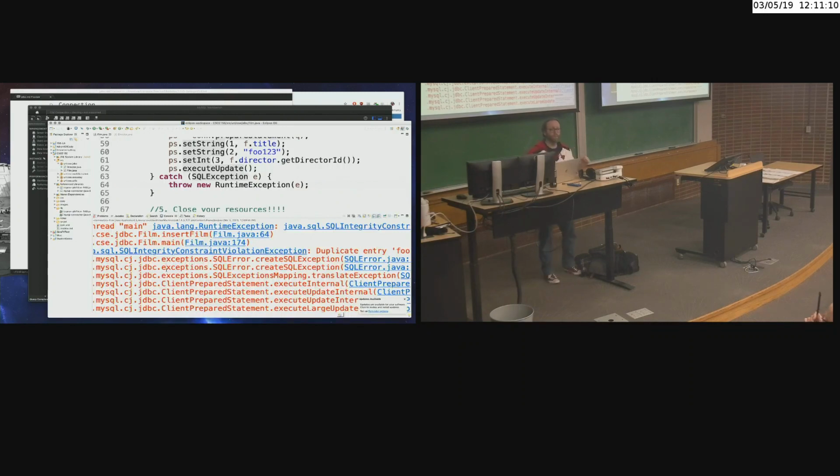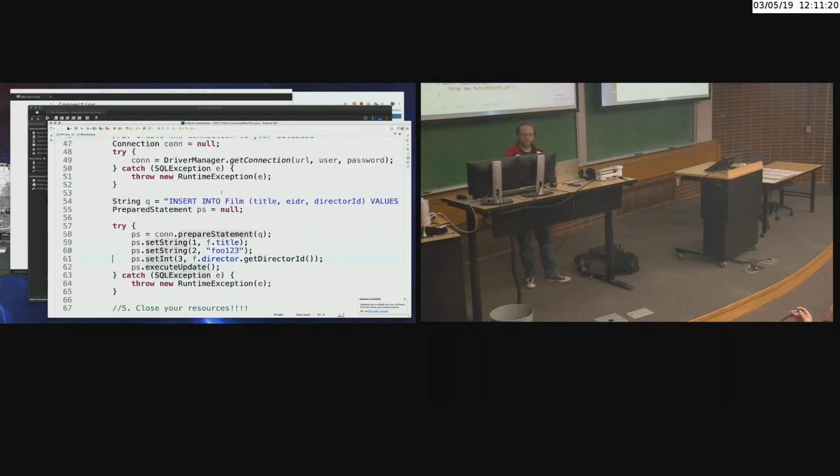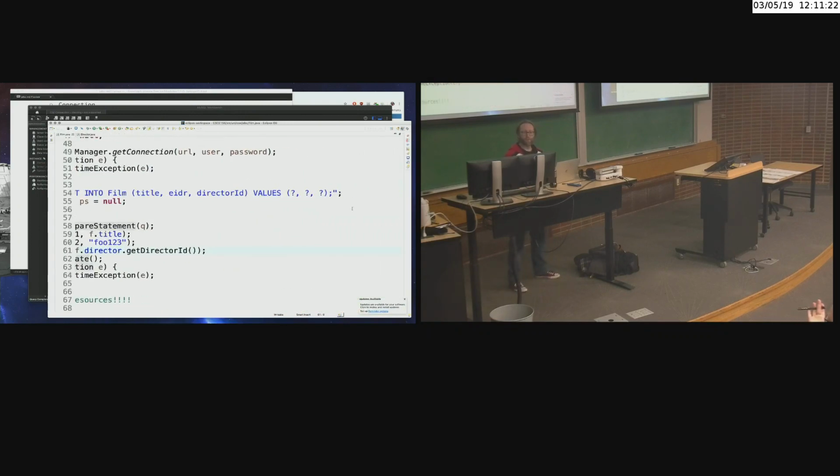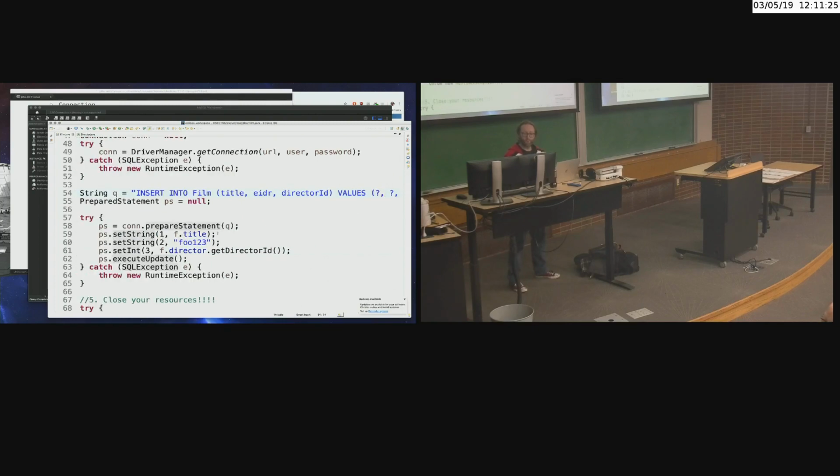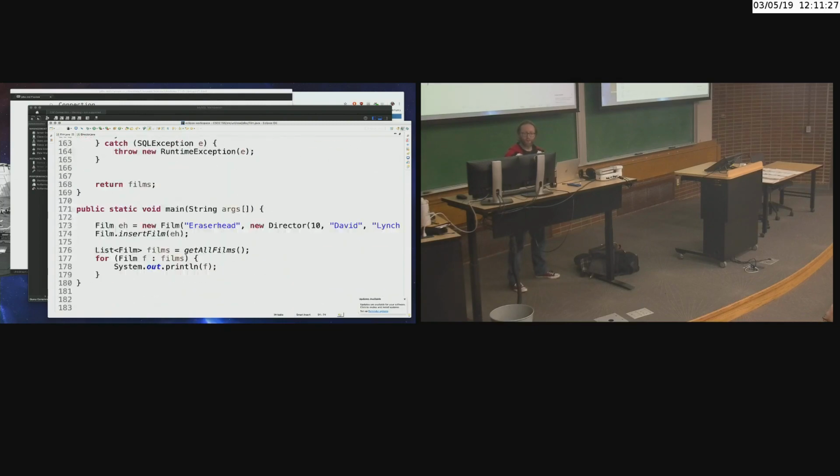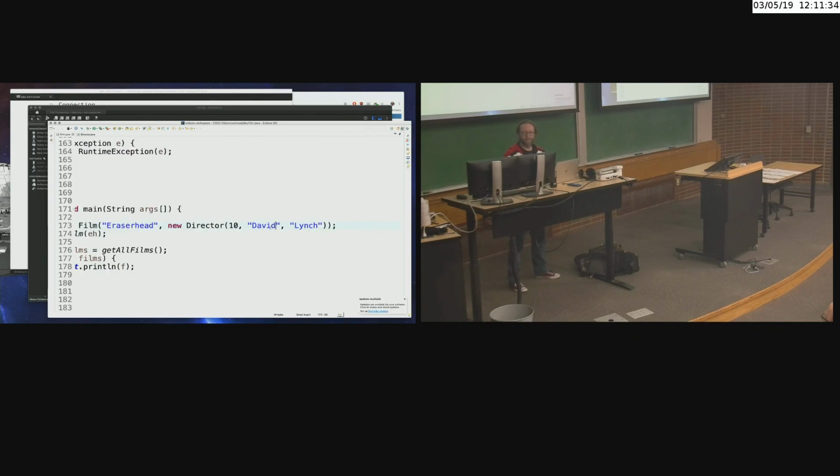So, yeah, go ahead. When you create the prepared statement for the insert, the setString, etc., is what makes it safe as opposed to making like a format string. Yes. Right. For example, what if the title was not Eraserhead by David Lynch? It was, I don't know, David or Lynch, David O'Halloran. Uh-oh. What about this thing right here? That has to be escaped, right?